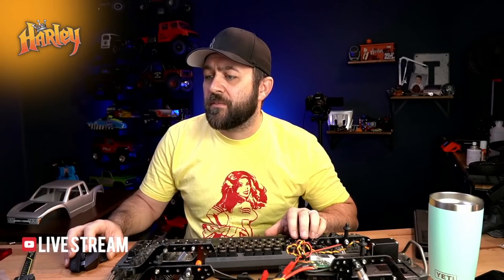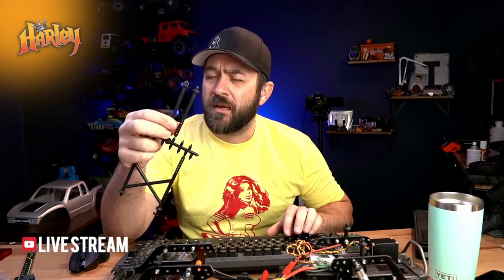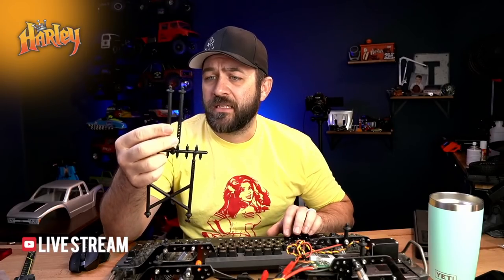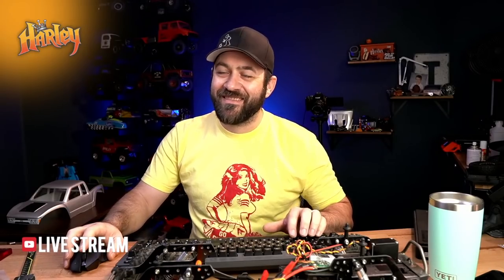The rear probably doesn't matter as much for width, but is 70 millimeters what would be easiest there too, Brett? I'll get that uploaded. I designed these around the Vanquish body posts, which are the 6 mil diameter. I'm sure there are others that are 6 mil, I just don't know them off the top of my head. Normally run 67 on the rear anyway. Oh, sweet. Look at us. Would you look at that?